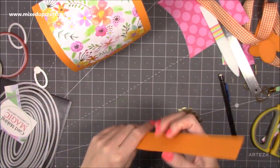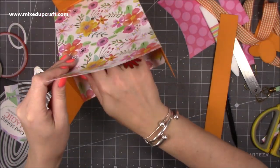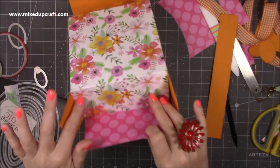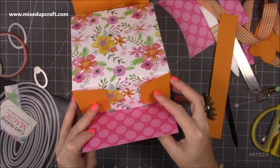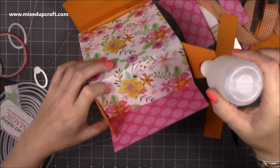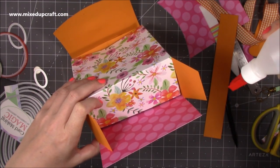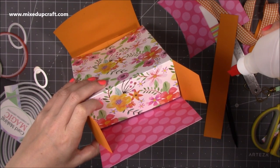So next, I'm going to stick this in now. So I'm going to just change that. So this one is going to go down first. These are then going to go in. So we can get these pieces stuck down. It's the very, very last one that you don't want to. So I'm just going to get in the last bit of this glue, because it's brilliant.